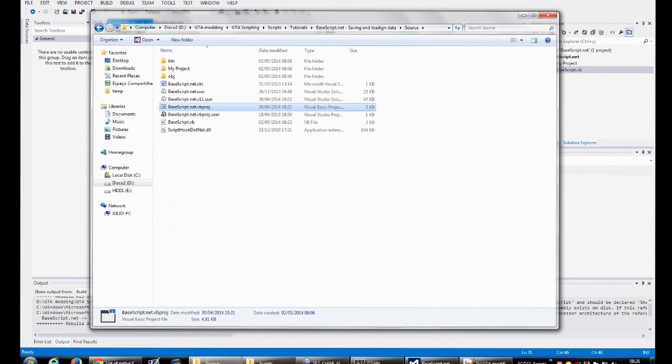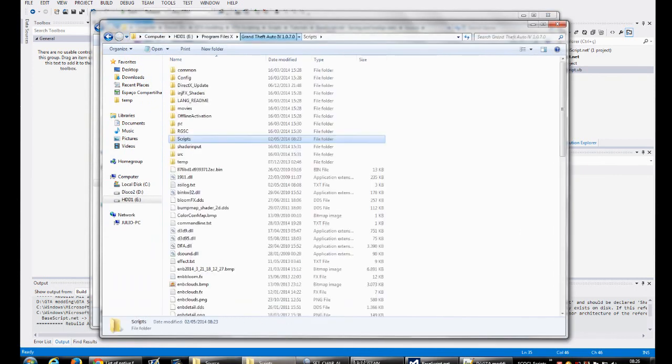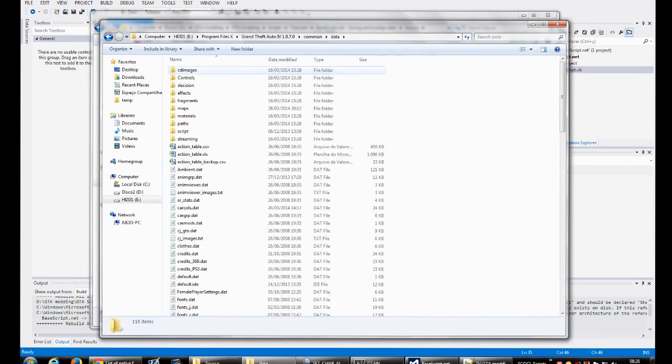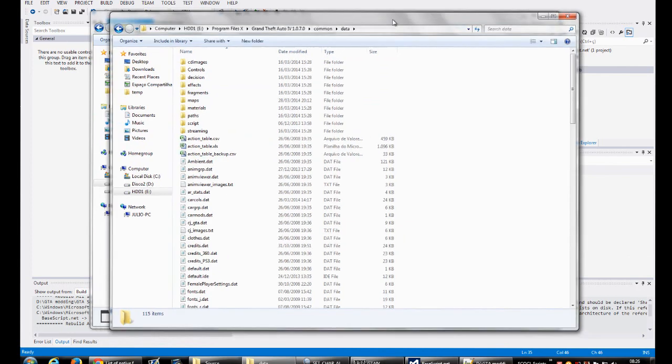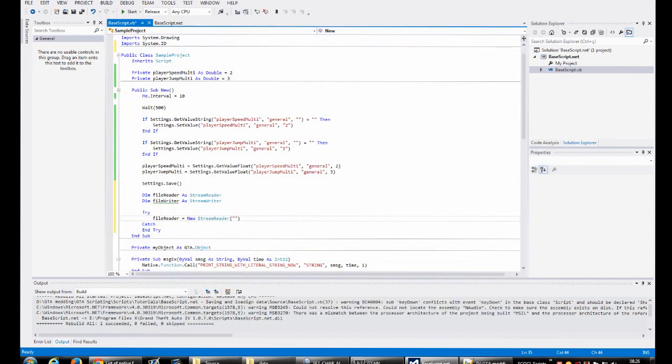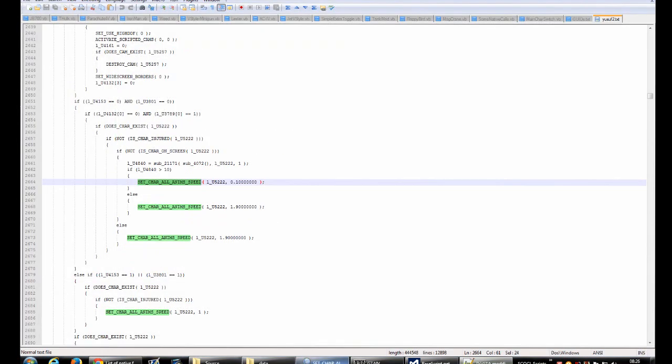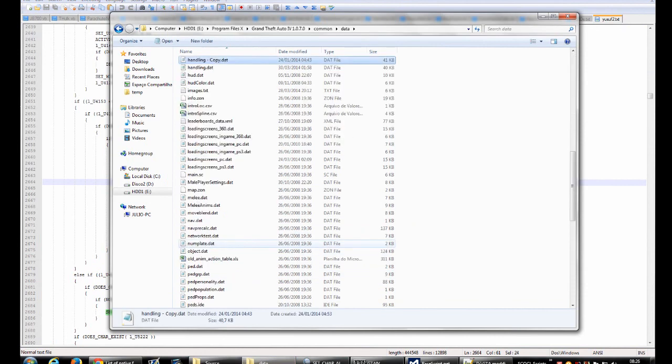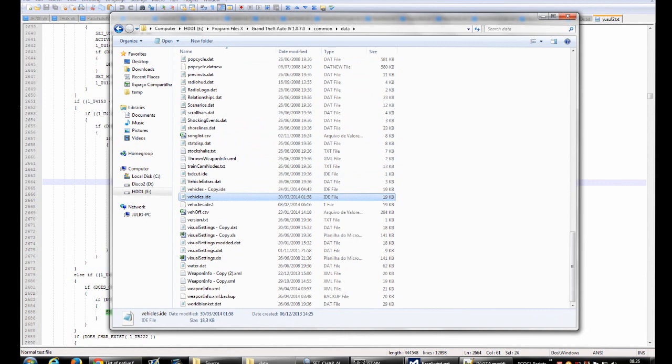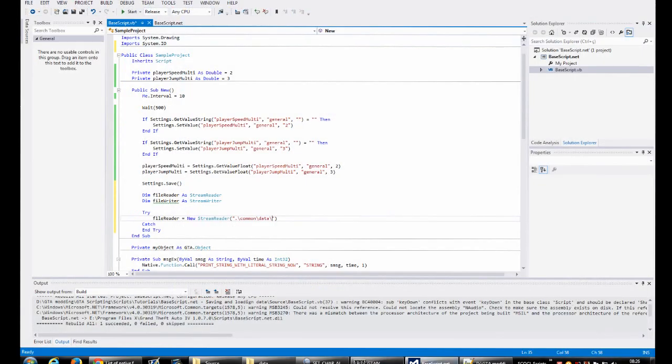We need to find this path here, command barra data. We can use this way, and the name of the file that I want to read is handling. No, let's read the vehicles.ide. The lines are not so long.